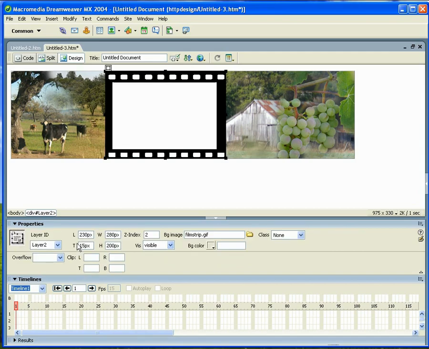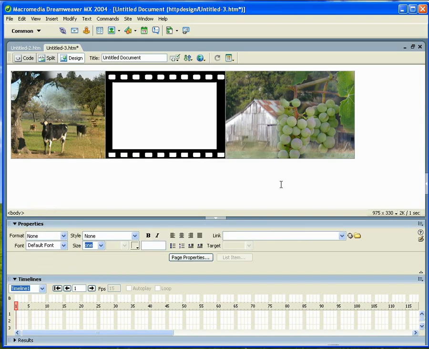But again, the top setting has been set to 15 pixels, and these are all nicely lined up on the screen. We're missing one image, and that is the vineyard scene that's going to be scrolling in this transparent area of the GIF image, and I've left that to insert with you.